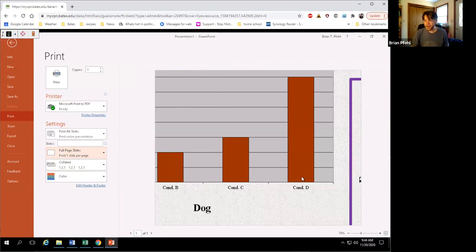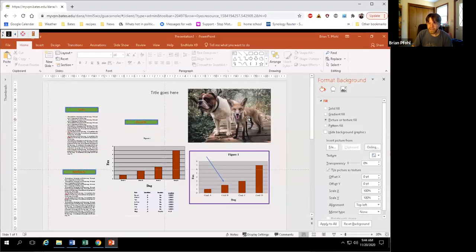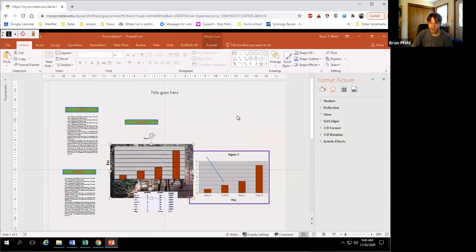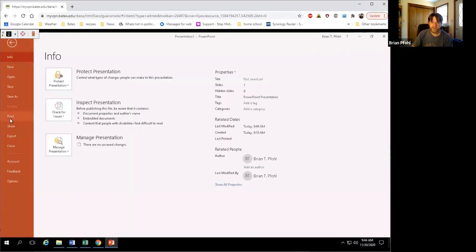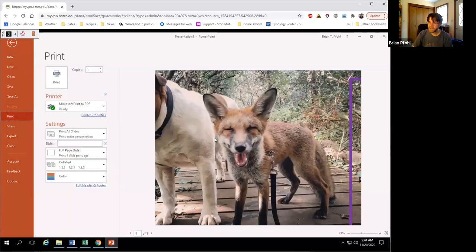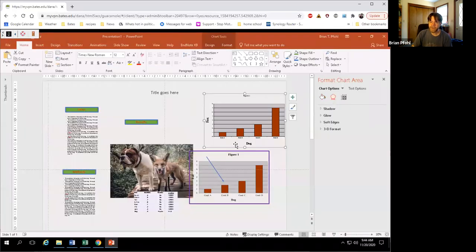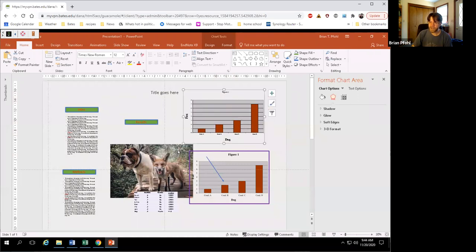And this is a way to see how readable is my text? How is my image that I've chosen? Is that printing at a decent quality? Or when I blow it up really big, does it look all pixelated and grainy? So what you can do is it's only going to print the center of your slide. So you can say, all right, let's check out this Fox picture. I want it to live in this corner eventually, but just for test purposes, I'm going to drag it to the center of the slide and go to print, and then I'm going to print this out. And this way I can get a good sense of exactly how big it's going to look at full scale and what the quality of the image is at full scale. So the scale to fit paper version of printing is useful, and then turning that off is useful in a different way.